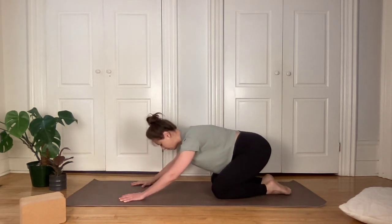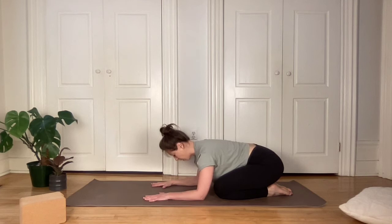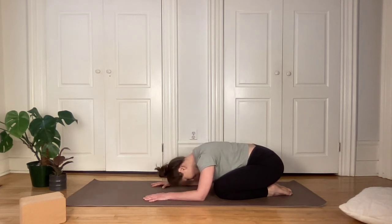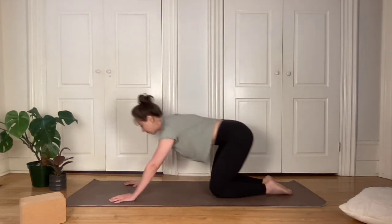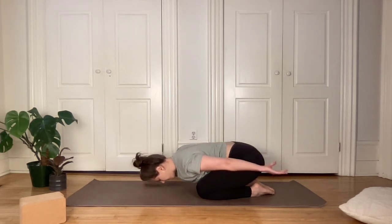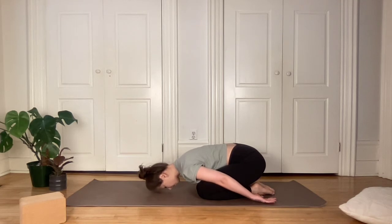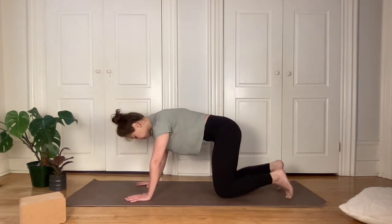Exhale, knees down, send the hips back, child's pose, release the entire spine here. And then if the shoulders are feeling too much here, you can bring the palms back behind you and rest the shoulders here. And next inhale brings you up.